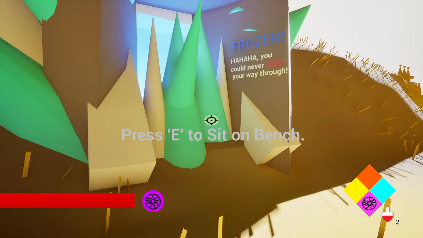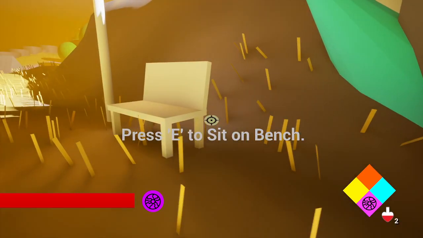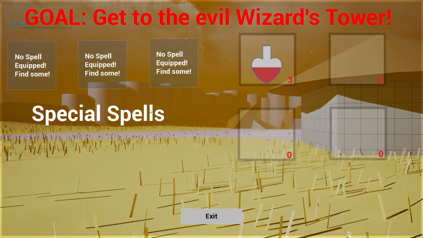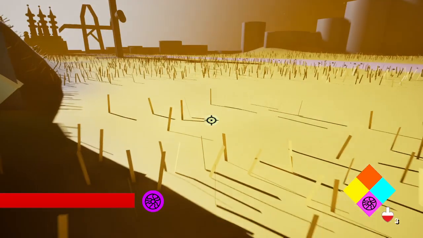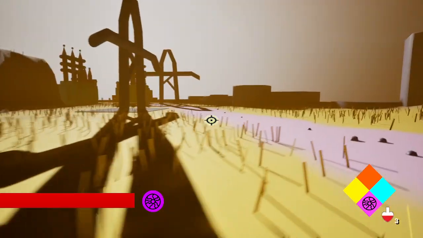Frozen, haha, you can never melt your way through here. I wonder what I should do. Sit on the bench. Oh, I like that. I like how it's like a little menu. By sitting on the bench, you ponder on how much you've completed so far. I like that.